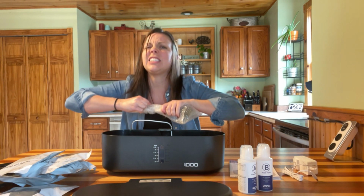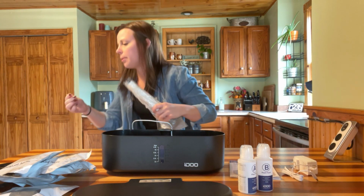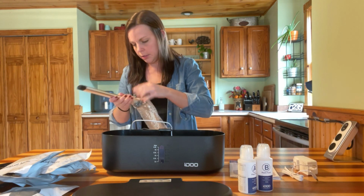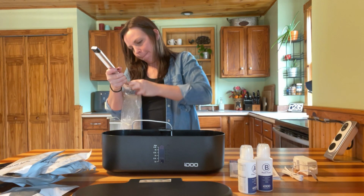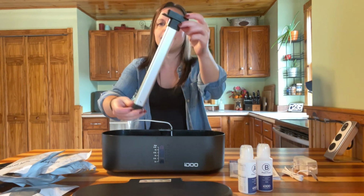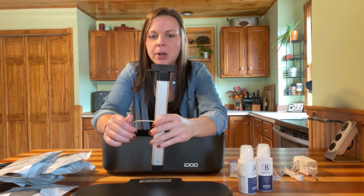Oh my goodness, what kind of tape do they use? Oh no, not another one. Okay, got it. Okay, so there's our light bar.